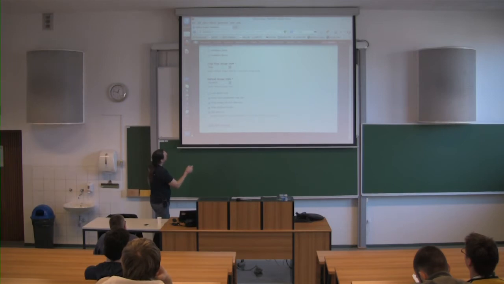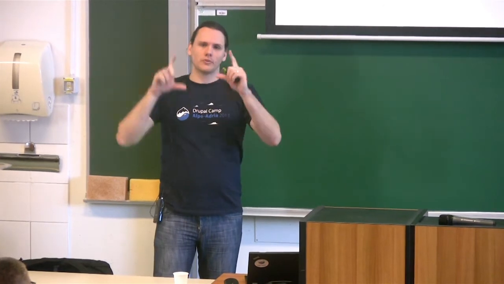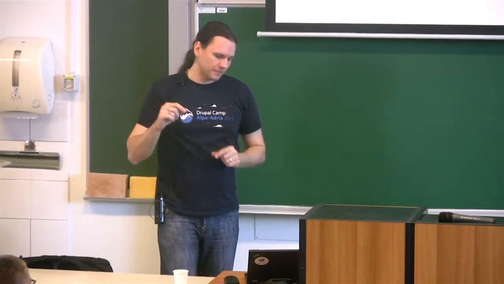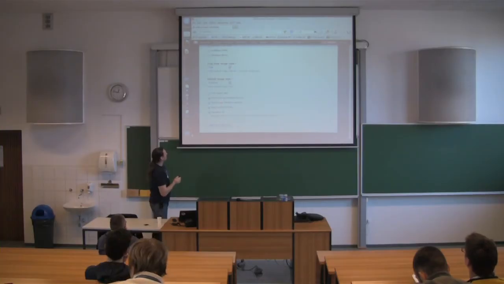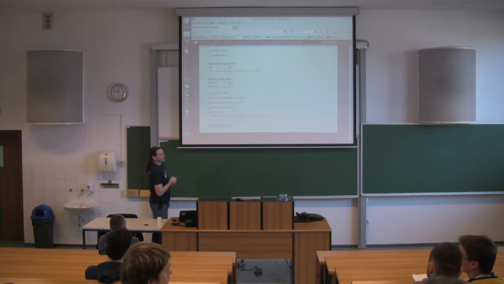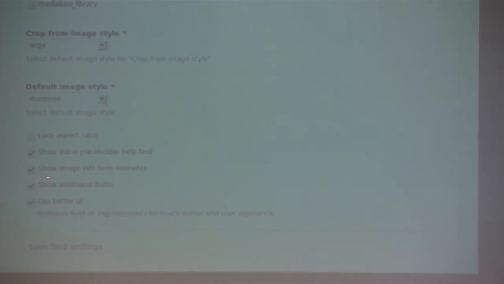This one, you have an image style and you define aspect ratio, right? Width by height, and here you can say lock aspect ratio, so the user cannot crop something in a different aspect ratio. If it's 4 by 3, it will stay like that, right? And then a couple of widgets for gathering metadata entities, like image title, description, alternate text, whatever.